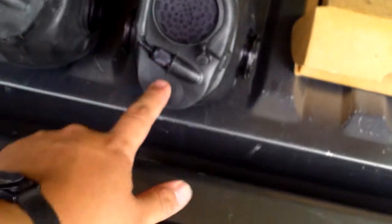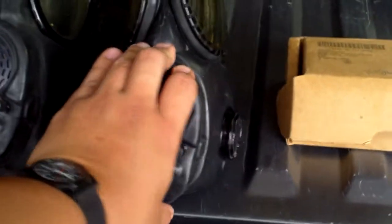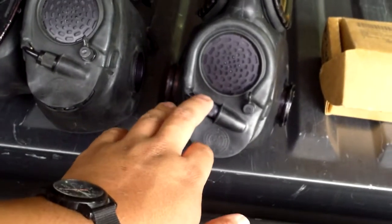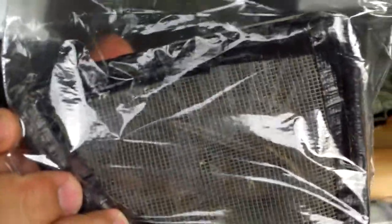Brand new XL valve — replaced the inlet discs on the valves. I'm not sure if I want to get new outserts for it yet, because I may end up selling this one. It did get a new XL valve cover and drinking tube. When I took out the filters, I got more questions than answers. This is one of the filters, and there's that white stuff that was all on the inside of the mask. Somebody dissected the filter, took out the charcoal, taped the mesh part back on, and put it back inside the mask.